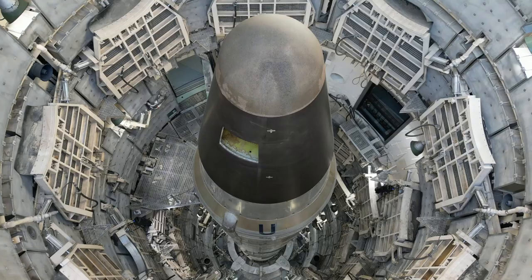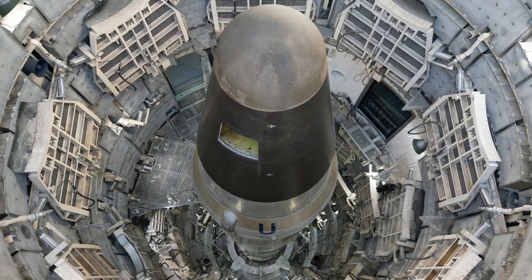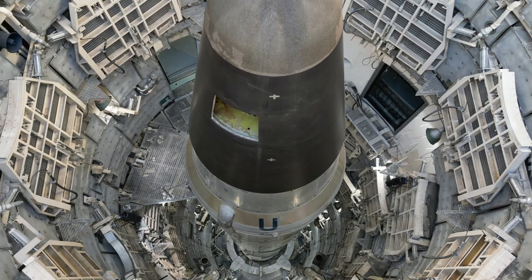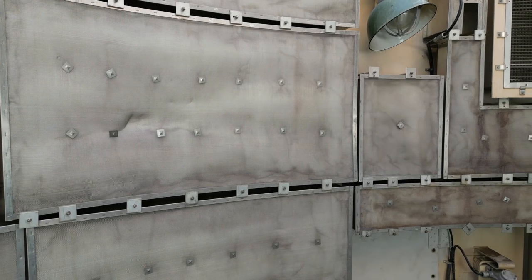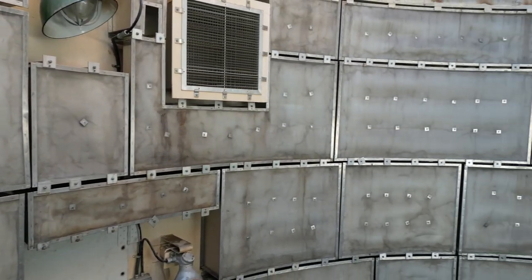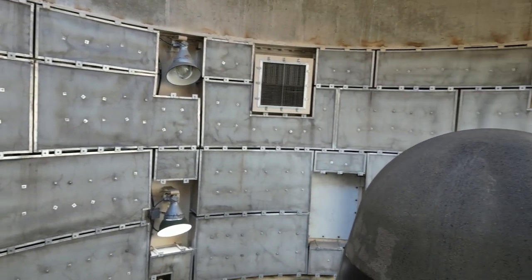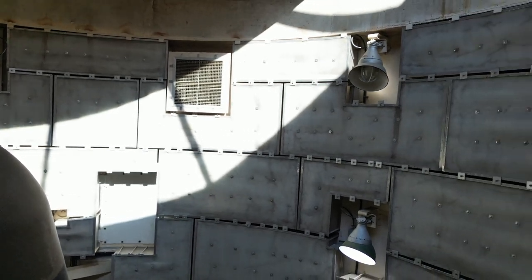Well, this is only a 26-foot diameter tube. If you've been to an airport, you know how loud that would be — that sound energy would break this missile apart. So the Air Force had to figure out how to launch a missile from a silo underground. If you look on the walls here, all these weird-shaped gray panels are about a foot thick, filled with spun fiberglass, sort of like what's in the muffler of your car. In 1963, this was probably the world's biggest muffler.